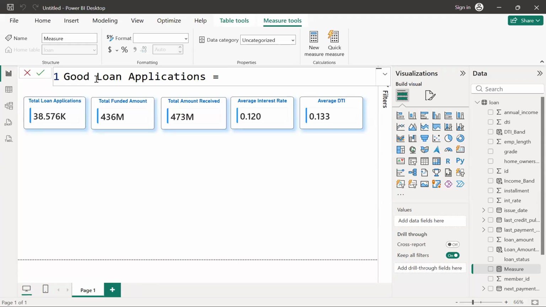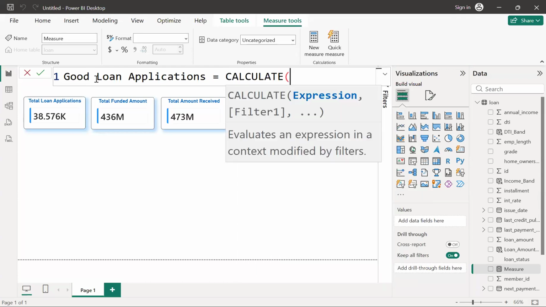CALCULATE is something we use to filter out the relevant information. So we'll use the function called CALCULATE.